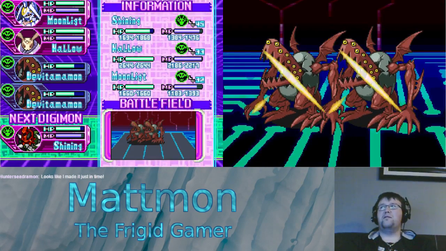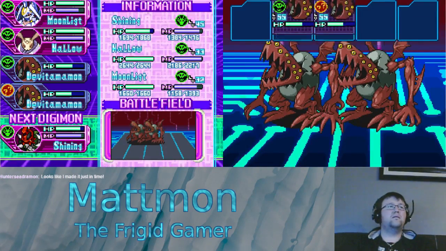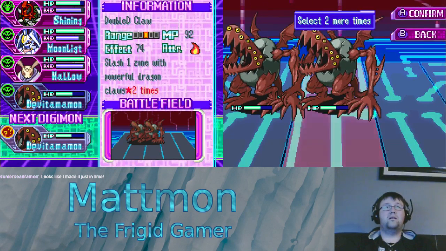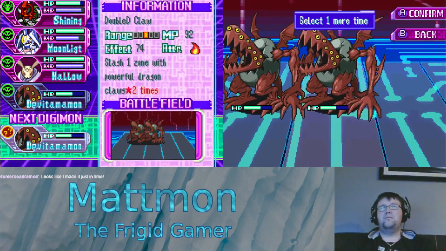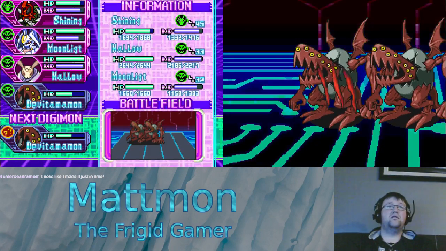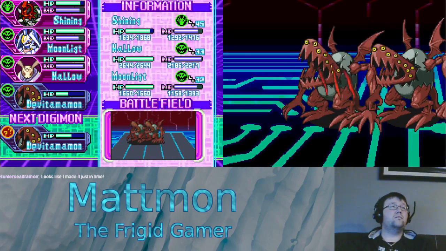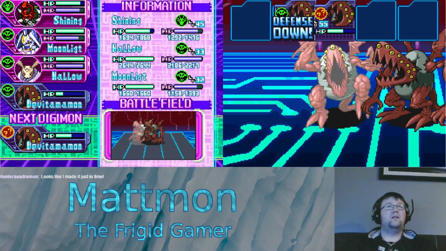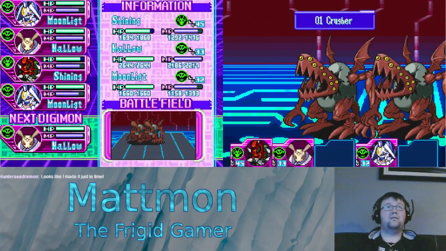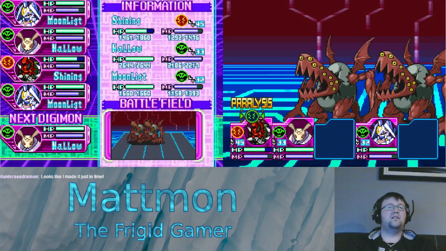Chaos Slash, I should go for the confusion on them. I would like to not have to kill them, or not kill them in the same turn, I mean. Wait, nope. Double Draymond Claw on the one that isn't confused. We got the kill on them, that'd be awesome. No, not quite. Good. 0-1 Crusher. Yep.